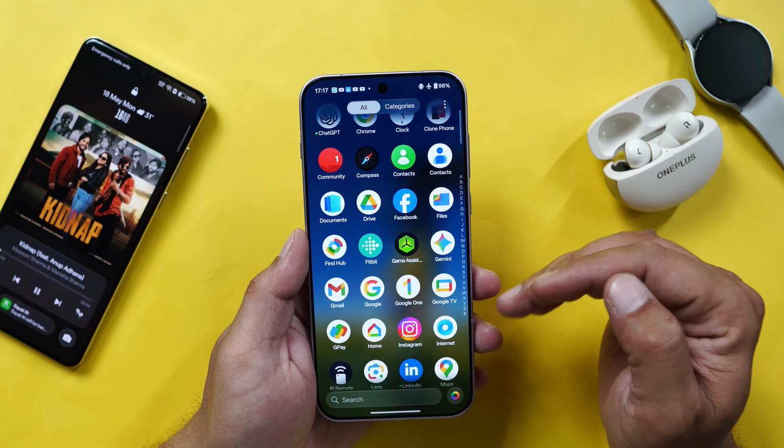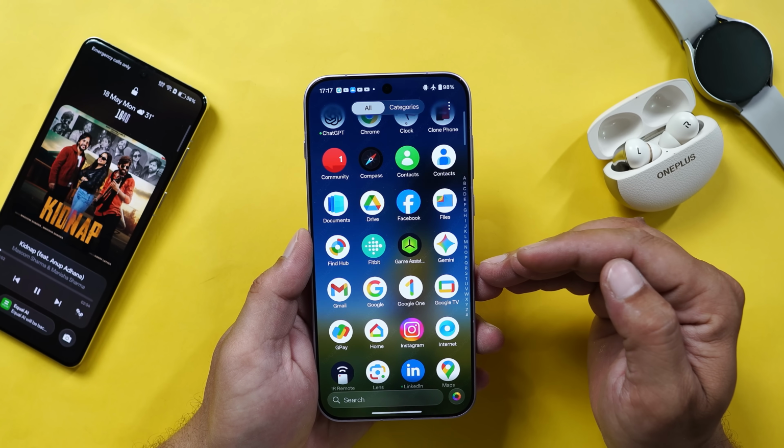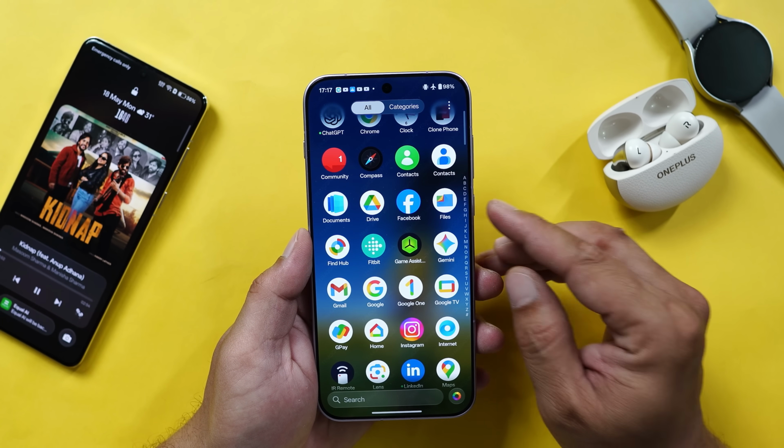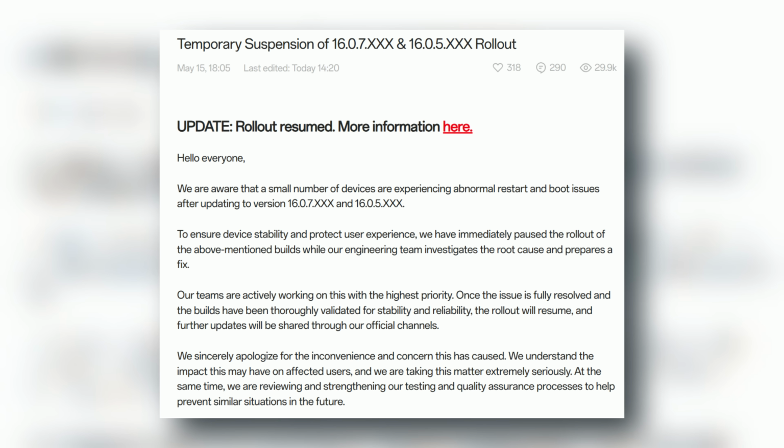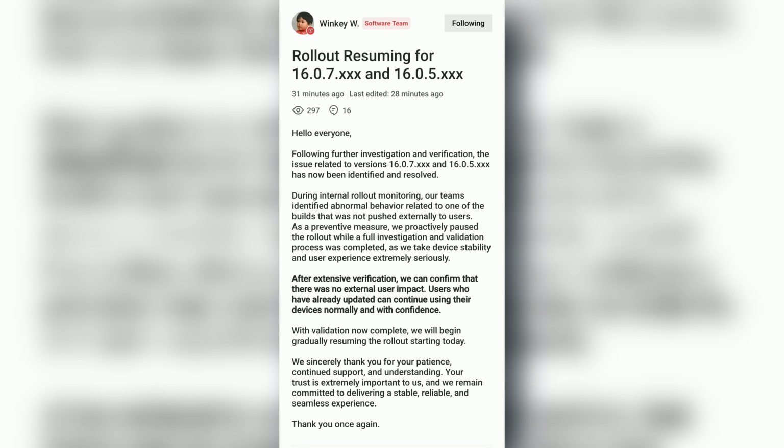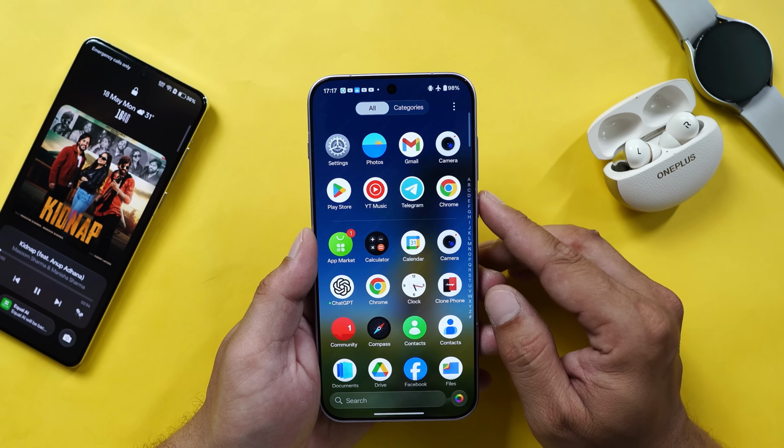And the changes you will see on this Android 17 Beta 3 are almost similar to what we have seen with OxygenOS 16.1 builds. And by the way guys, OnePlus had stopped the rollout of OxygenOS 16.1, but now it's resumed again. So devices like OnePlus 15, OnePlus 15R, OnePlus 13s and OnePlus 13, if you guys haven't received the OTA update, you guys can go to the beta section and check for the update.